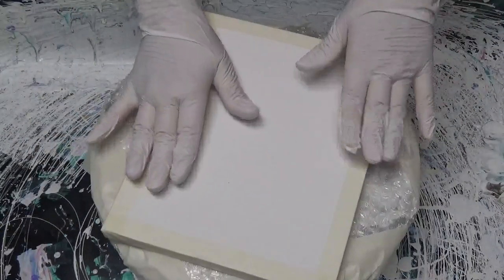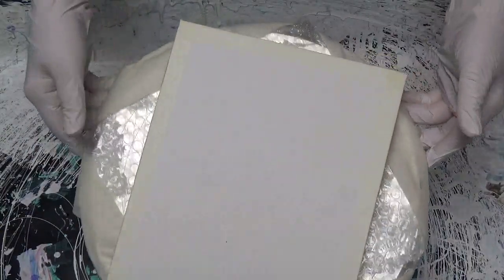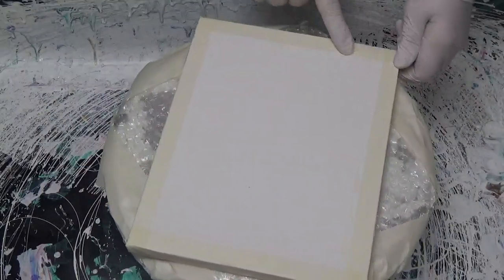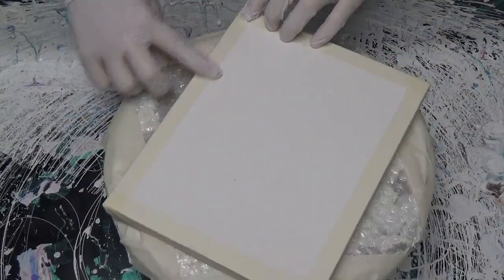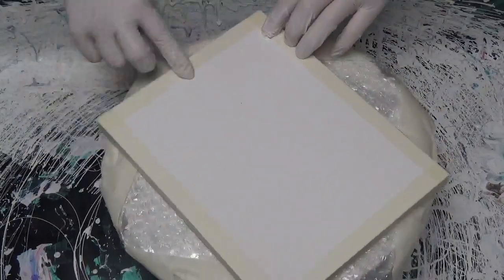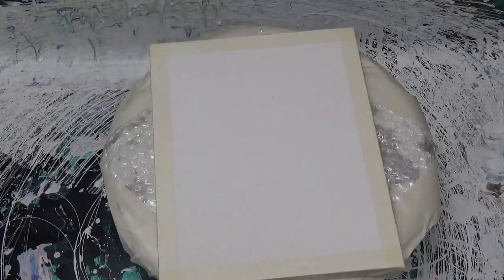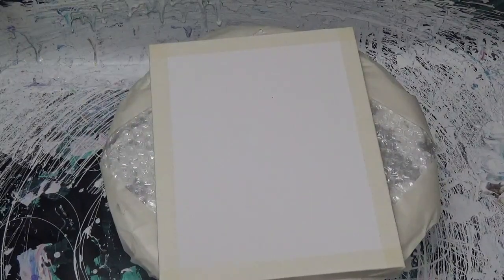Anyhow, I'm going to do that same technique. Can you see this? I have taped around the edges like it would be framed. And I put it on really tight and kind of did this. And I've protected my base and I made sure. But I want to see after it dries what it looks like. I'm just doing it because.